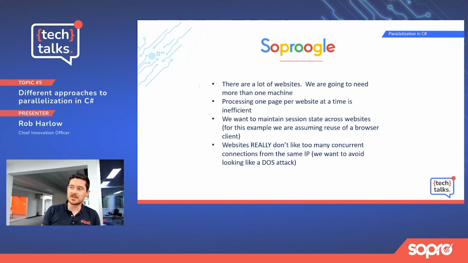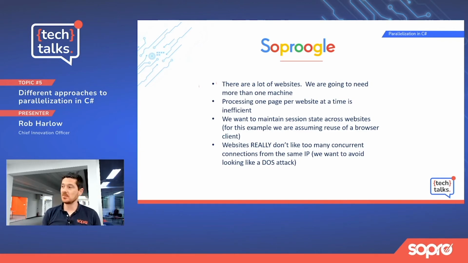Another thing we want to do is maintain session state across a website. We might have a list of 10 pages. We don't want to visit each one of those pages as a new visitor. And we decided we want to run JavaScript. We want to use cookies. We want session state to be maintained. So every single website needs to run in its own execution thread.